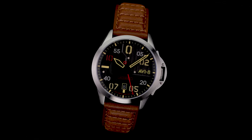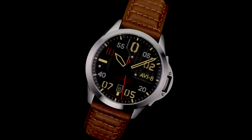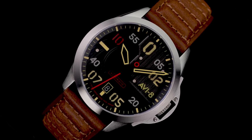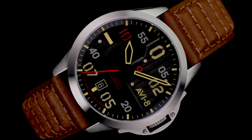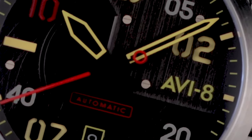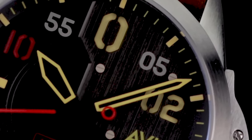Drawing from both the cockpit and the body of the P51 Mustang, the Hitchcock's multi-layered dial blends modern watchmaking sophistication with vintage aviation elements to create a clear and legible dial. With a fixed case bezel and Swiss luminous hands, along with the brushed finish on the multi-layered dial, it gives the timepiece a vintage yet modern look.